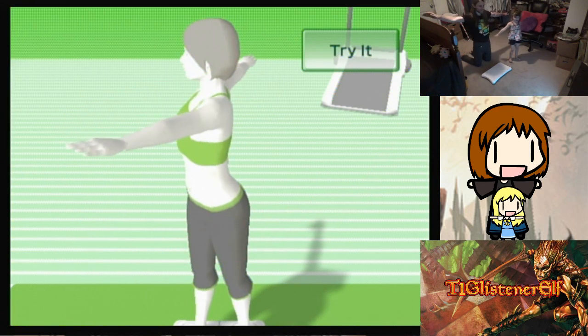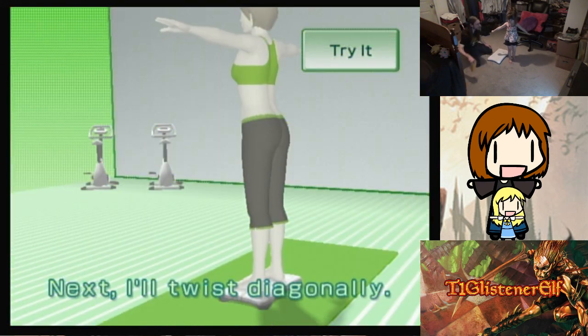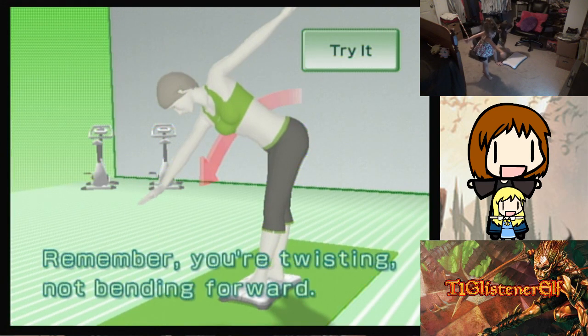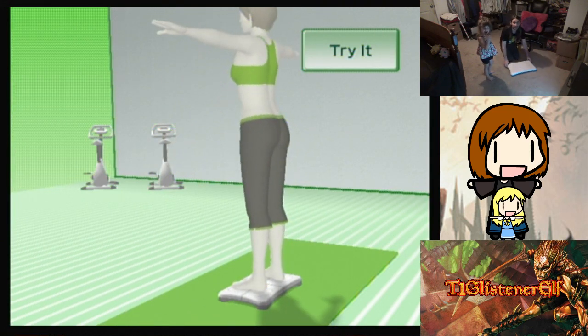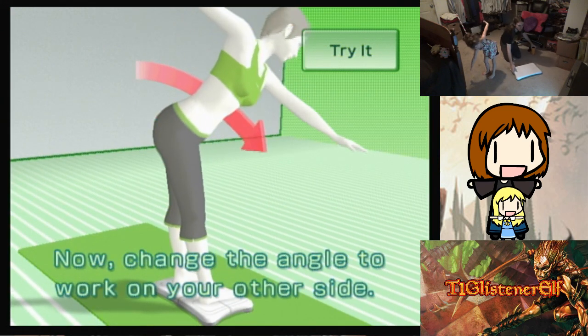You know what? It would be better, I think, if we switch. Next, could we please switch sides? Diagonally. Twisting your body slowly. Remember, you're twisting, not bending forward. Oh, your tongue! Keep your hips centered under you. Now change the angle to work on your other side. I see.